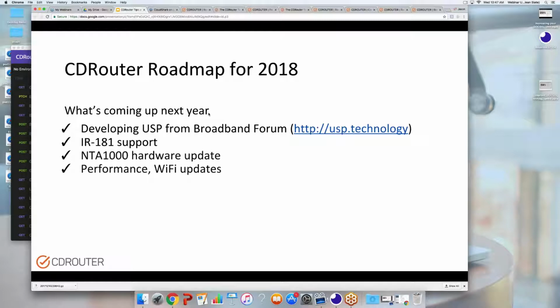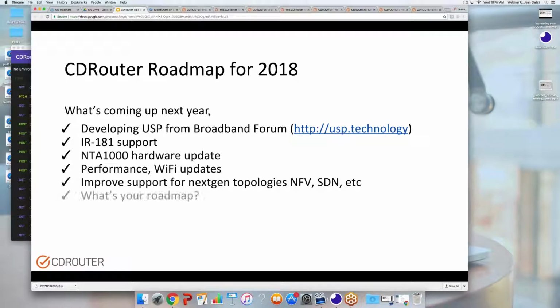We just see a lot of interest in Wi-Fi. Undoubtedly, that's an exciting area. Lots of updates are constantly happening, so we're trying to keep up with our ability to address that as well. And we're really looking at what has to happen within CDRouter to help support some of the next generation topologies. If you're looking at NFV or any kind of software-defined functionality, there are some things we're working on that will help better support these environments. We're seeing all kinds of architectures that people want to do. So we're trying to make sure CDRouter can adapt to all of those types of things as well.